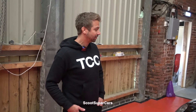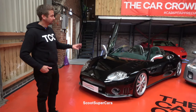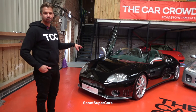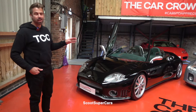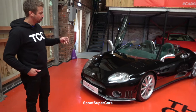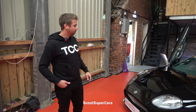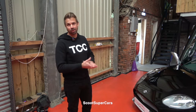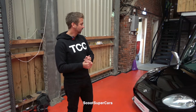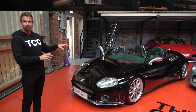So this is chassis number 36. The car was manufactured as one of the earlier Spyker C8s, even though it wasn't registered on the road in the UK until 2007 — it was manufactured in 2003. So it had four years sitting in the showroom demonstrating as their only right-hand-drive car in the Goodwood green and jet black combination. It led a very charmed life, doing hardly any miles in its first few years. And then this car is actually featured in a Fast and the Furious movie.